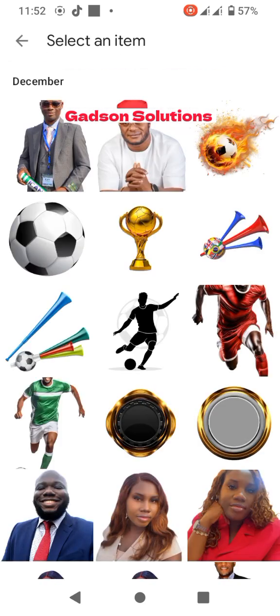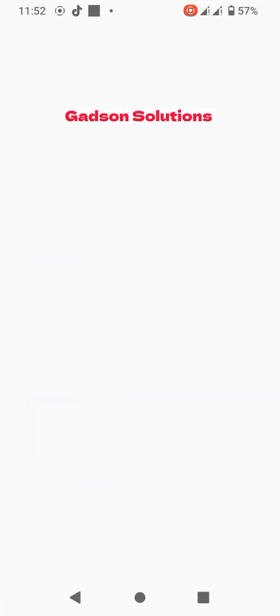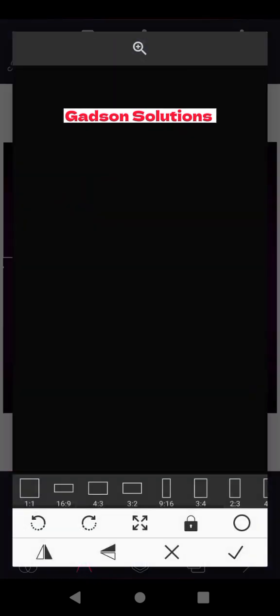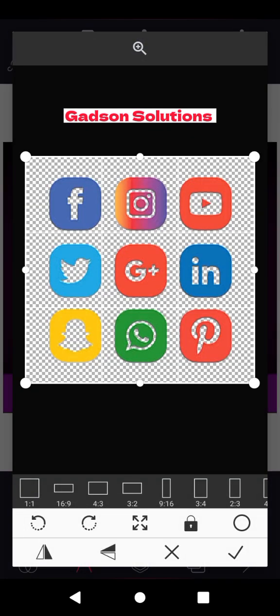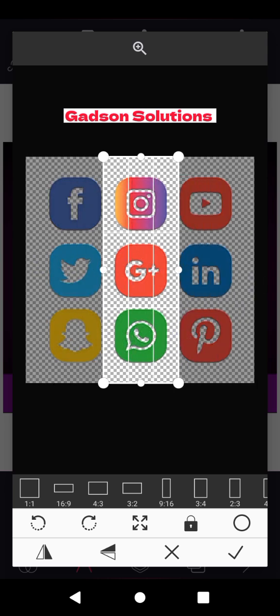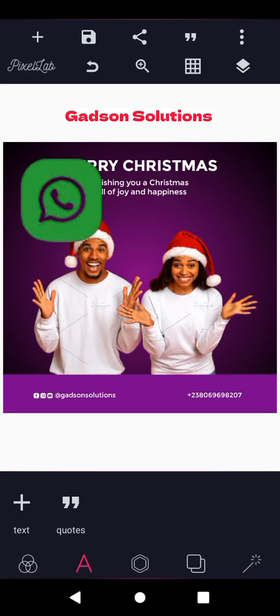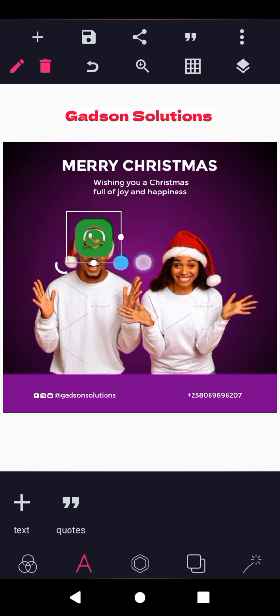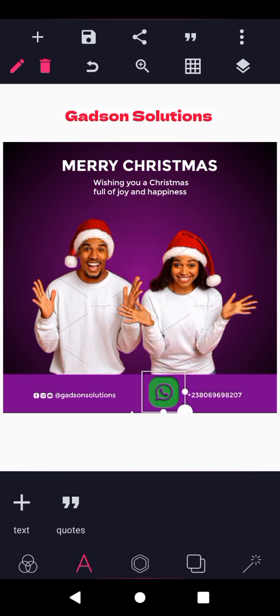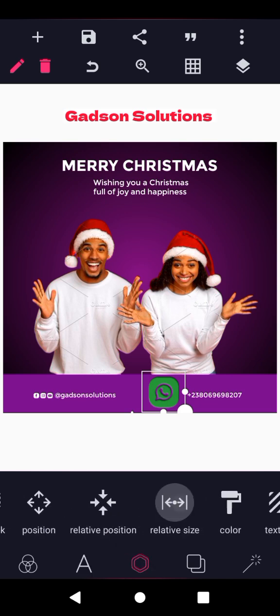Okay. So I'll click on this one. That's it now. But is this the WhatsApp icon that I need to call? I'll see. Already copied everything. Wow. I'll bring it down. Bring it down. So click on this. I'm going to reduce the size.